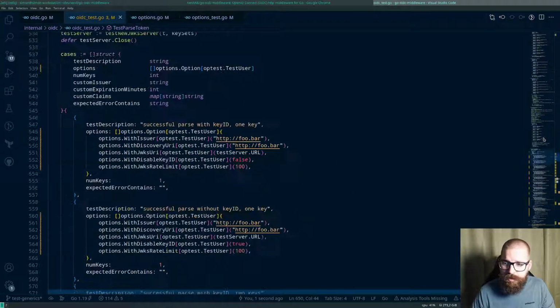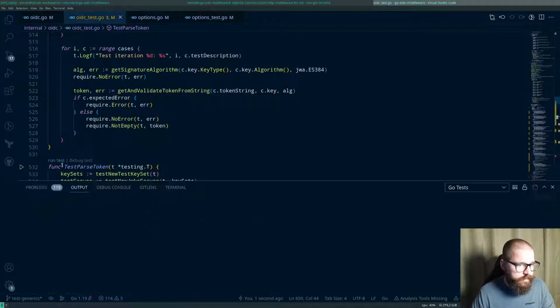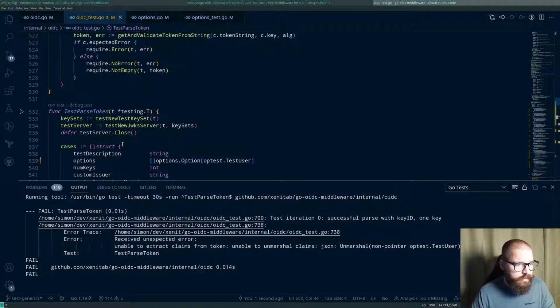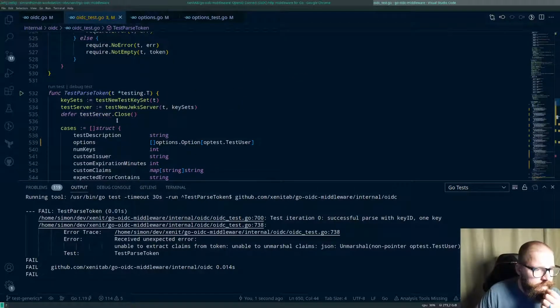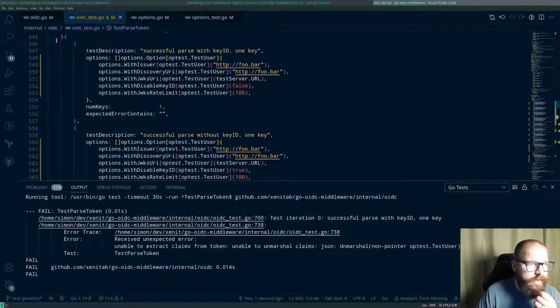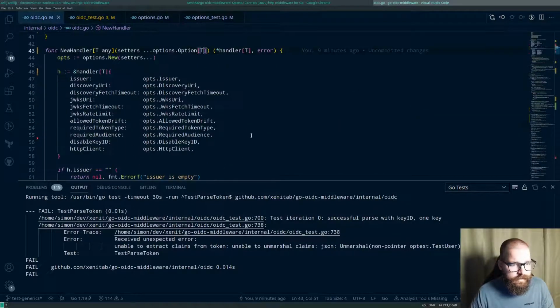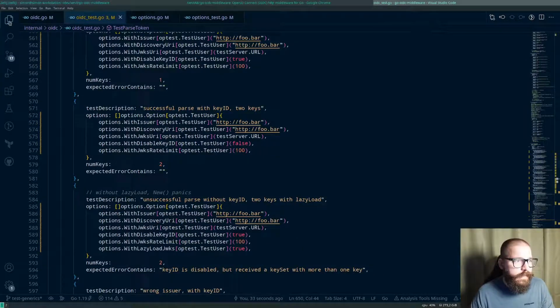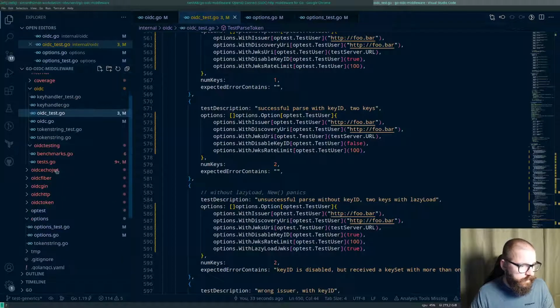Let's see if we can run this test now. Alright, unable to extract claims from token, unable to unmarshal claims JSON, non-pointer of test. Alright, I'll need to figure that one out later. But it seems like we're able to at least get somewhere doing this.